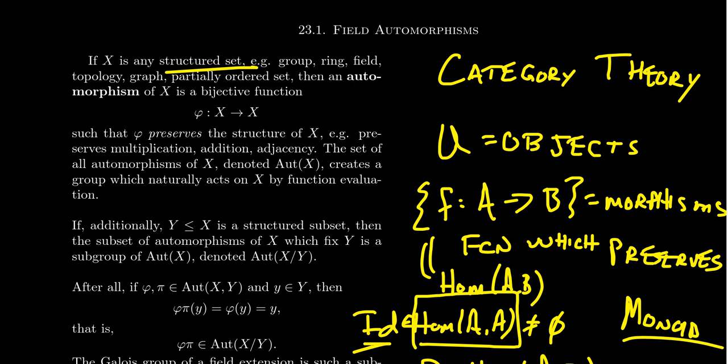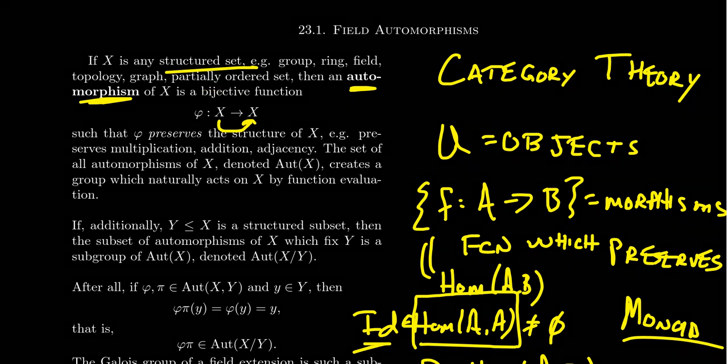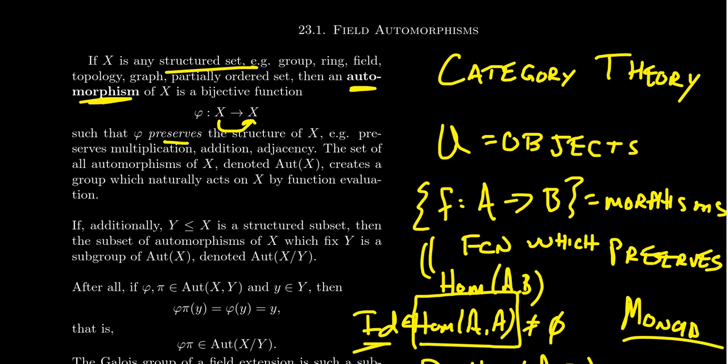It also makes sense to talk about an endomorphism. An endomorphism are those things that belong to homsets A to A. And thus putting those all together, we get this idea of an automorphism. An automorphism is going to be a bijective morphism of the category. It goes from the set back to itself. It is bijective, so it forms an isomorphism from the object to itself. And based upon the categorical structure, it has to preserve whatever that is. And so in any category we get this idea of an automorphism.